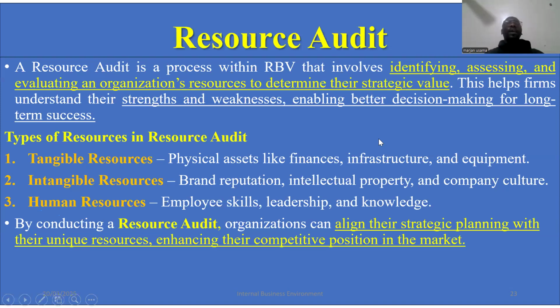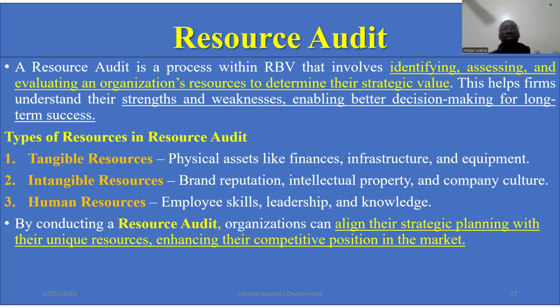Then number two, we have what is known as resource audit. Resource audit is all about doing what? We identify, we assess, and evaluate an organization's resources to determine their strategic value. When we are talking about auditing, it's just like in finance, there is what is known as auditing, internal auditor, external auditor. So it is just the same. Auditing means you bring a book, you start auditing all the resources in your company. I have the human resource.